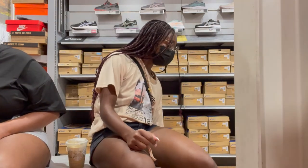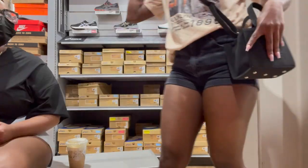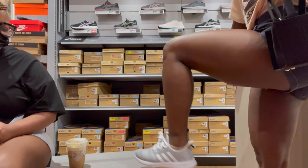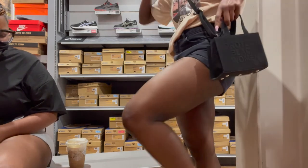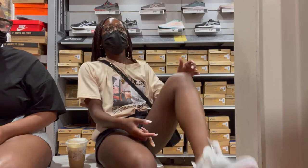Ooh, nice. This looks ugly though. Oh my goodness, no, it does not. Yes, it do. This looks like an ugly big shoe. You know them shoes. Yes, orthopedic medicine shoes. Look, now you thinking about it, huh? It do look a little ortho. Huh? Yeah, it do kind of.